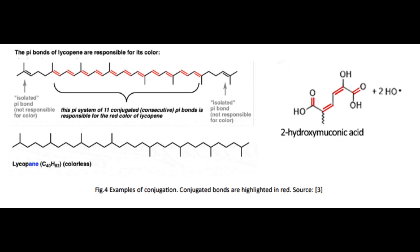When you actually retrobrite your game console, you are doing the same exact thing — you're oxidizing it. That's why you use hydrogen peroxide; some people add an oxygen booster to give it more oxidation. You're adding heat with either sunlight or lights placed over a bin where your parts are floating in the hydrogen peroxide. The hydrogen peroxide you're using is not the same kind you get at the store.